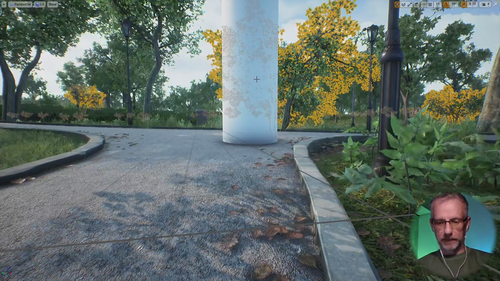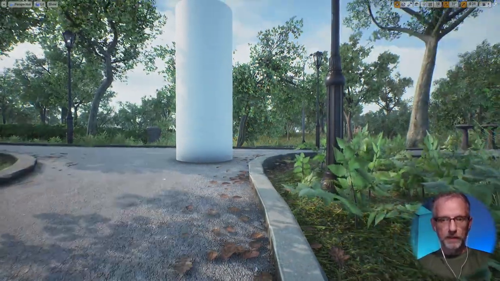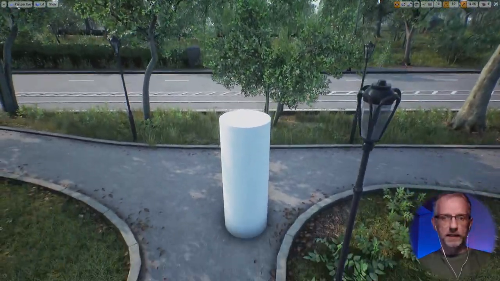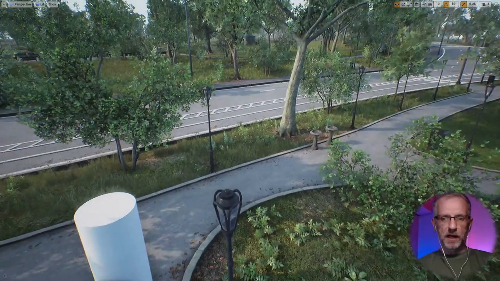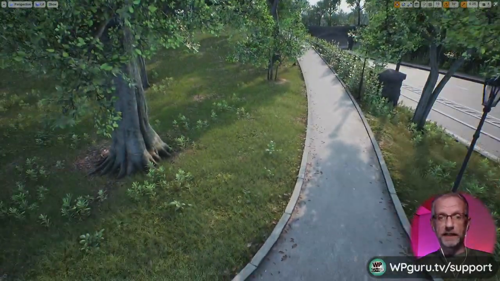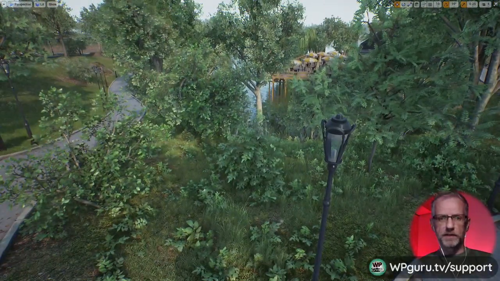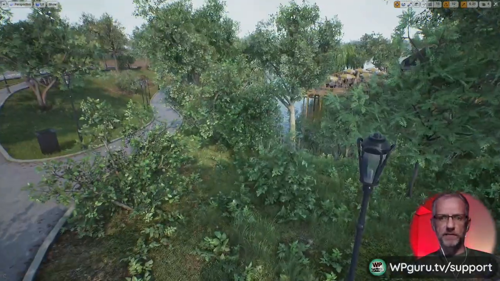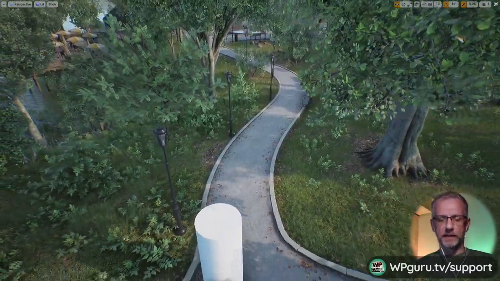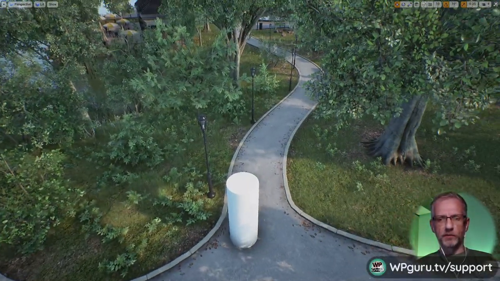From here, I'll switch all my other bits and pieces off. I'm just going to have a quick wander around the park and see where I'd like to go. I mean, the park is large. It's really, really big. Was it here or there? I kind of forgot. I think it was here. Yes, this is the way. I'm going to start somewhere here, yet to be determined where exactly.